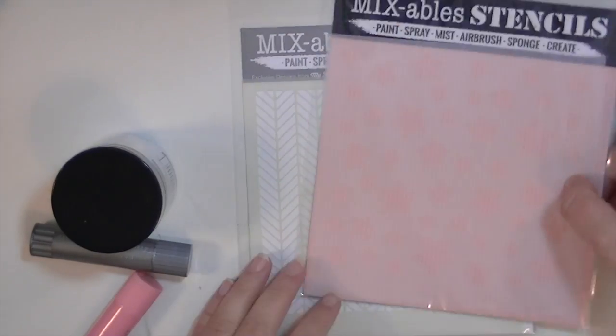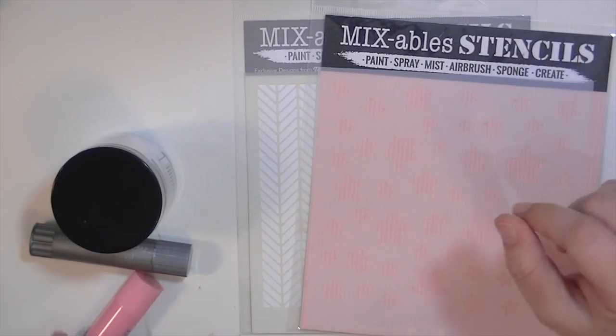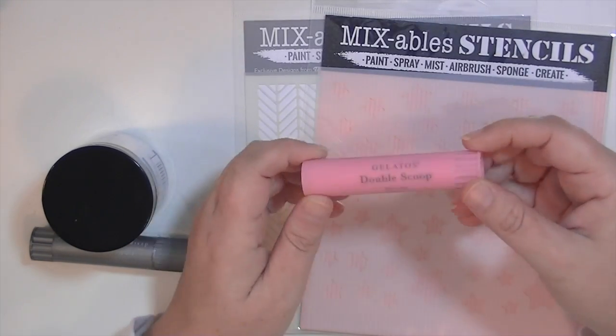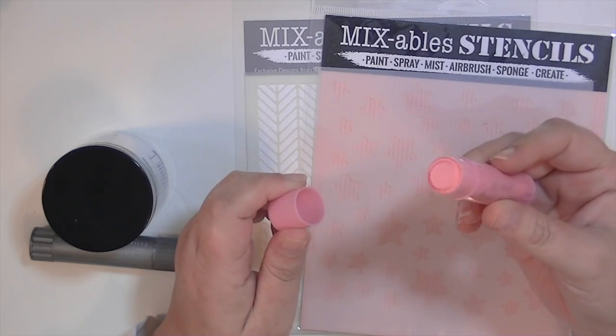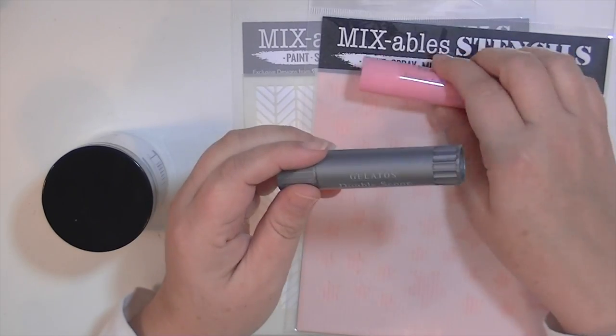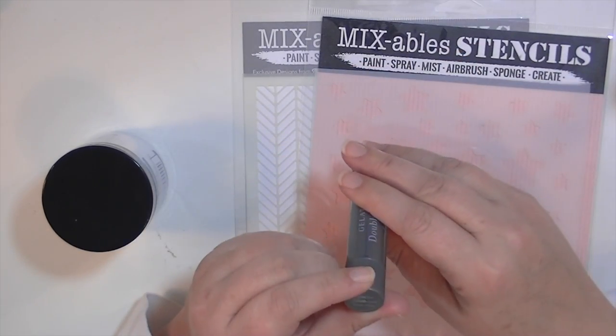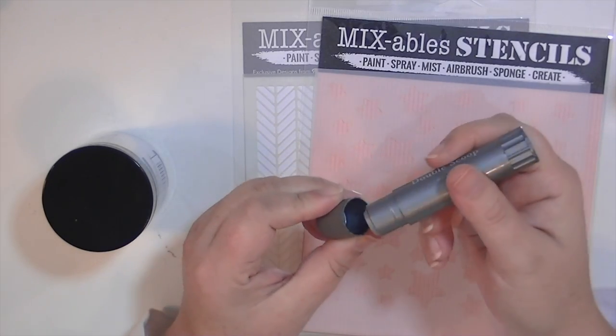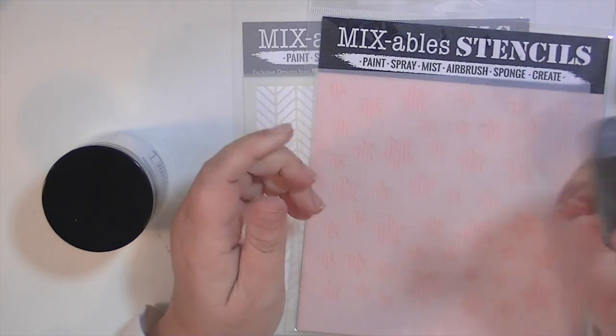You can see that. So you get the 2 stencils. You also get 2 double scoop gelatos. This one is in the color Guava, and it's this really pretty pastel pink. The other one, and I didn't even know these came in metallics, is called Silver Ice. And it is silver, but it's like gray silver.